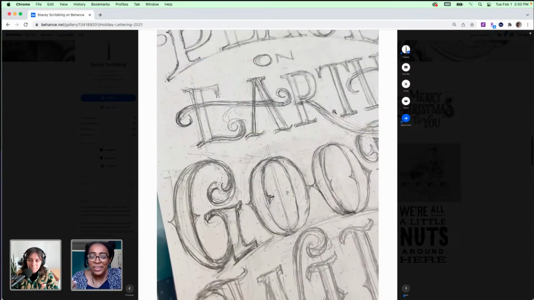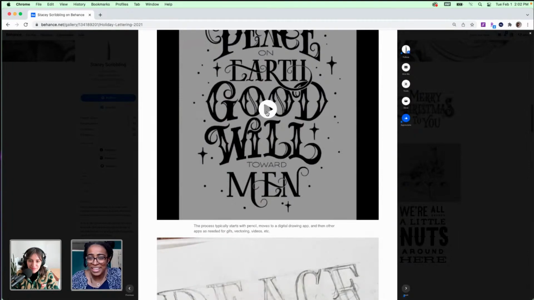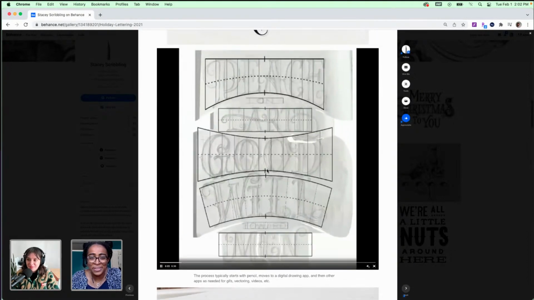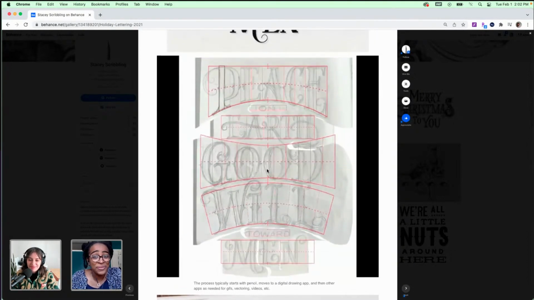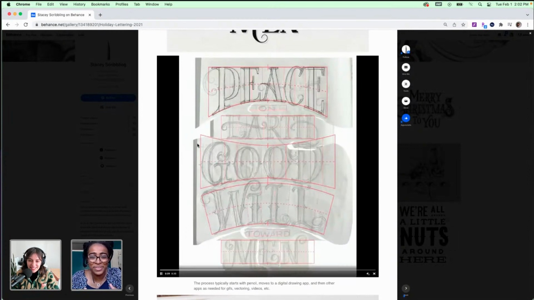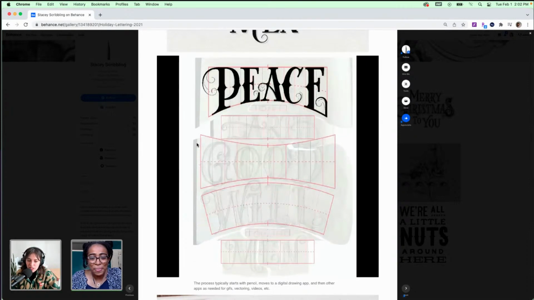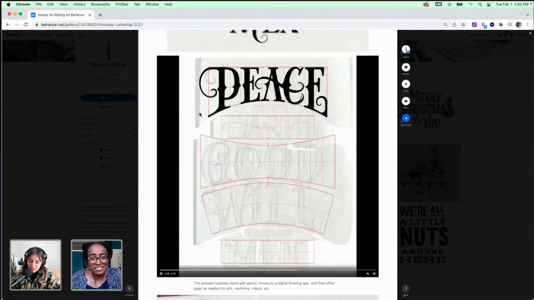The mastery with just a pencil and sketch paper is insane. And then she takes you through her process of how she puts it all together. You could really learn a lot from watching other people's Behance projects as well. I love that she's sharing with us. I love seeing the guides and how she really just took this paper sketch and made it digital so seamlessly and then just brings it to life.